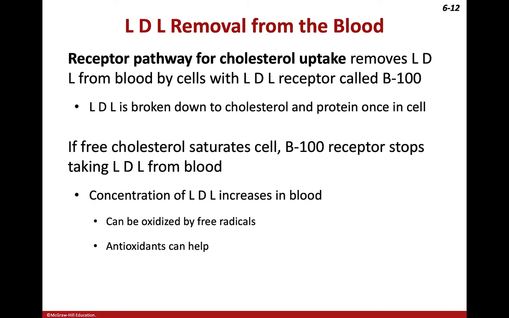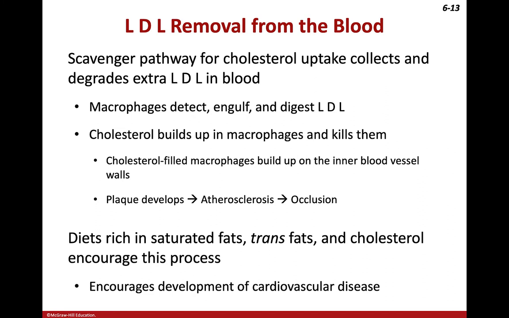Antioxidants can help in this process, so it's important that we are providing our body with adequate antioxidants through many of the vitamins. Now, the scavenger pathway for cholesterol, what this does, it uptakes, collects, and degrades extra LDL in blood. So what happens here is these macrophages detect, engulf, and digest LDL.